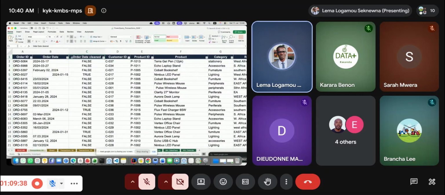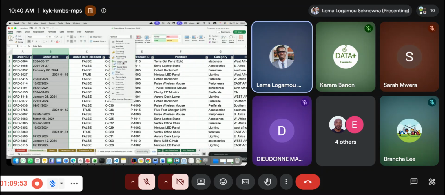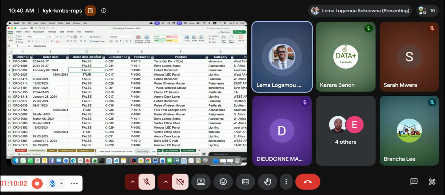How do we filter? Because I want dates to be having slashes, I click on the column and then choose short dates to have slashes. Now it doesn't change anything. You can still go to, how do we filter, right? If you click on filter again, it is going to unfilter. That's the manual way.